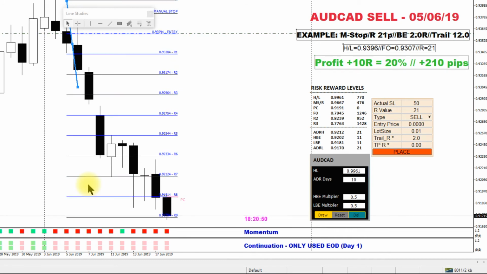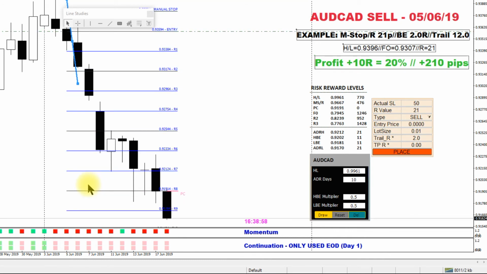Just gone through R9. So R7 is the stop.